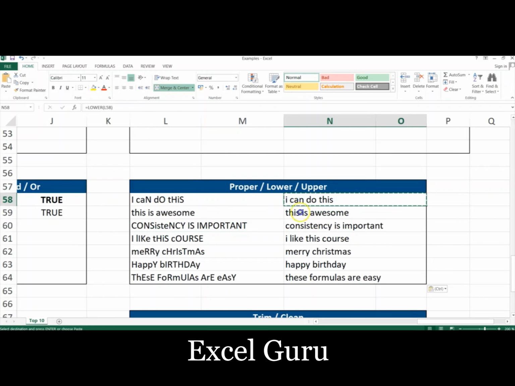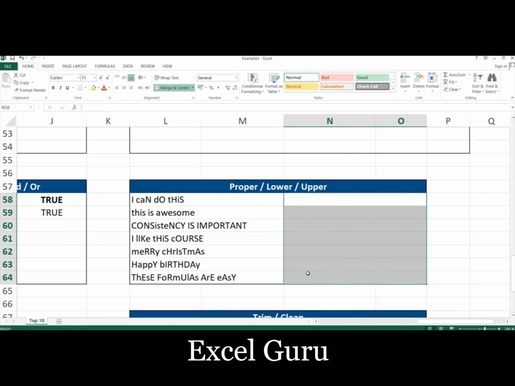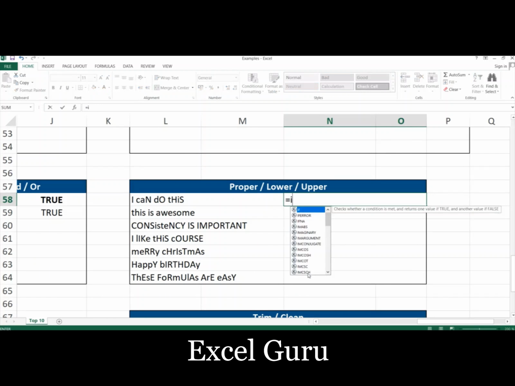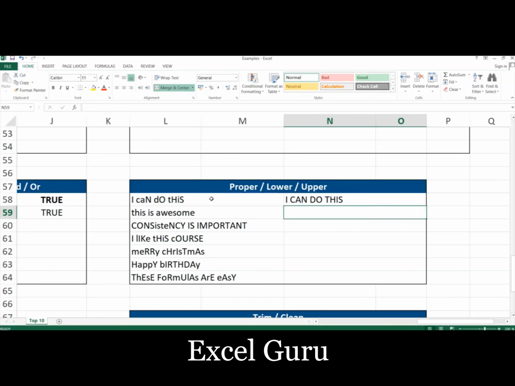Now just to show you the example with upper, which is pretty much the opposite of lower, this is what upper does. It converts everything into capital letters.